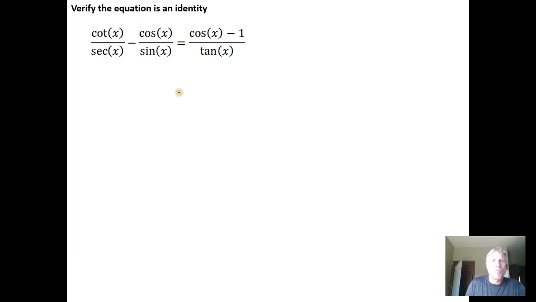So here we have one where both sides are somewhat complicated. I'm going to run with this side as being just slightly more complicated to me. So it's subjective. I'm going to start off by saying cotangent of x over secant of x minus cosine of x over sine of x. And I see that I have something here that has a single denominator. It's been written as a single term. So I want to get a common denominator.